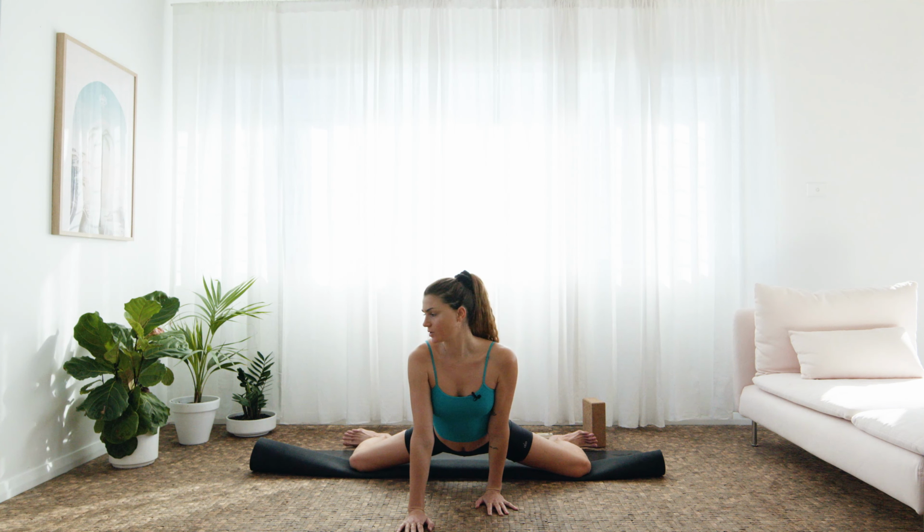Wiggle the knees back in towards one another and we'll find a toe seat. So tucking the toes underneath you, all four toes, the first four toes will be tucked under and then the pinkies will be probably just hovering just off the earth. The knees can stay onto the rolled mat, hips sink down towards the heels, the shoulders melt down the spine. Crown of the head lengthens, close down the eyes, and you'll start to feel this pretty soon.